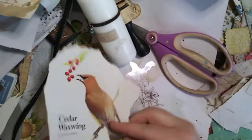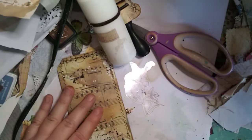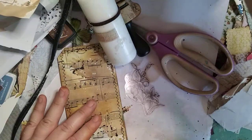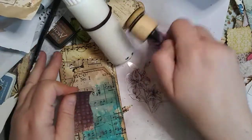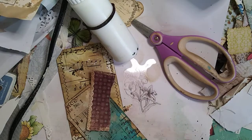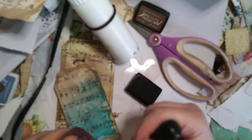What else? See, he's kind of the same color as that, so I guess he wouldn't really work great on there. Any other ones? I don't know, but I want to put a little bit of this on here. It's got these little blue flowers, and I just love it. So I'm going to stick it on there and then figure out later if I can find something small enough. I know I have smaller things, so.